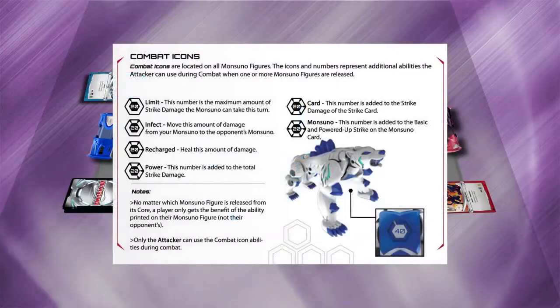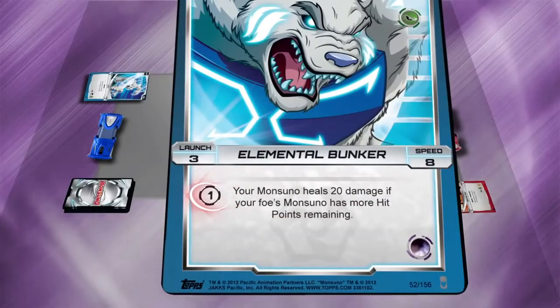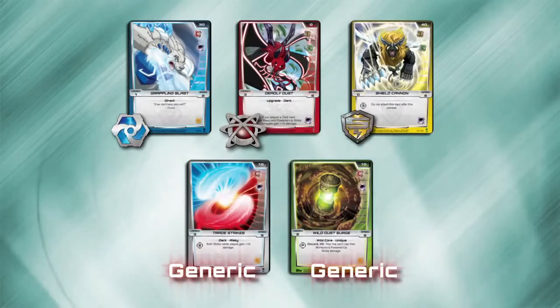Every figure has a combat icon that gives it a special ability. Lots of cards have special rules printed in their text box, and timing icons that tell you when they happen. Most cards have a manufacturer. It's best when your strike card and Monsuno match. Some cards are generic. They match all of the manufacturers.